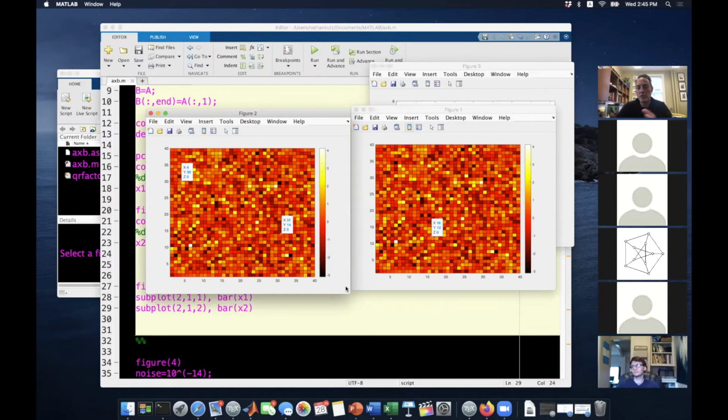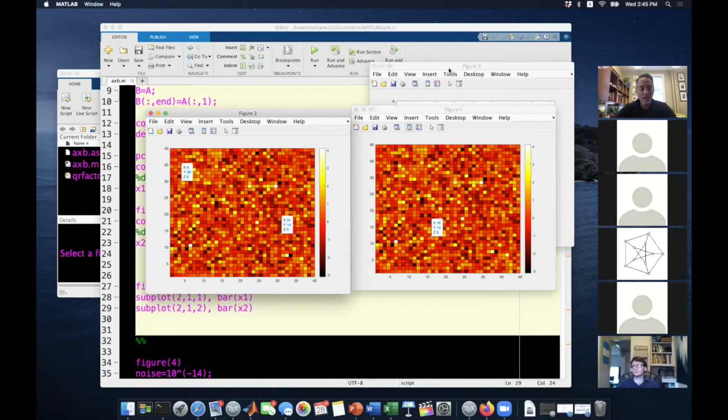The only difference between these two matrices is this column right here, the last column of B, which is the same as the first column. And actually in pcolor, the way it graphs it, the last column typically isn't actually plotted. It does an interpolation for the first n-1 columns. So the point is that what you're really seeing here is the same thing. However, the solutions now are quite different.